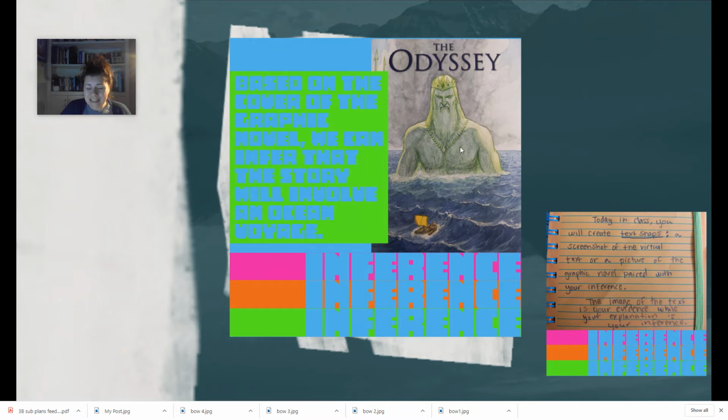I could assume he's not going to help him or make things easy. This man in the raft, I can tell, is going to be overcoming many obstacles. He's going to have a difficult time, and maybe he's going to be the subject of the story, either him or this god. So that's me looking at evidence, looking at this picture, and drawing conclusions about it.